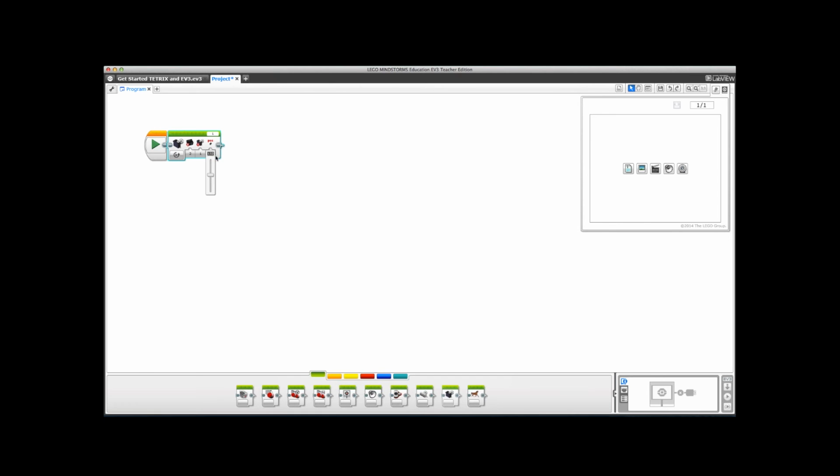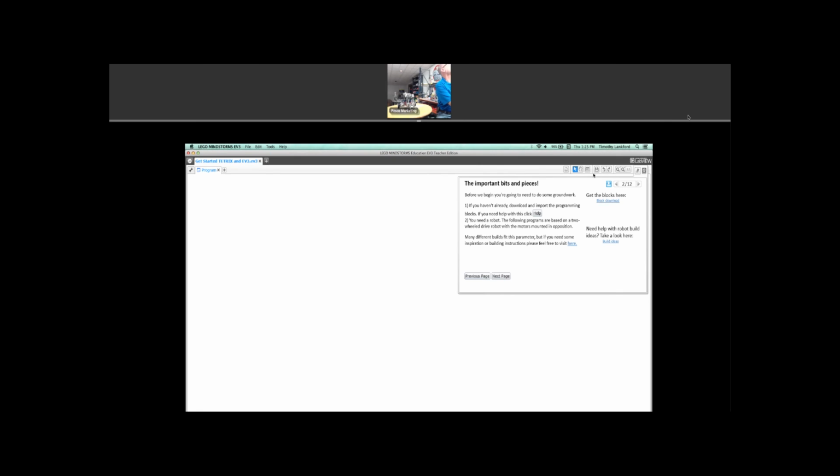Basically, this project was built around a 2-motor robot with the motors mounted in opposition. Maybe this would be a good opportunity to take a picture of this base, or show this basic robot. So let me pull this back up and click your webcam. I hope everybody can see the webcam now.